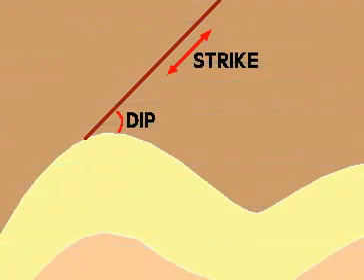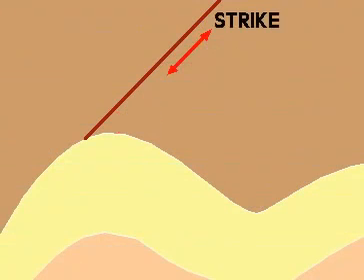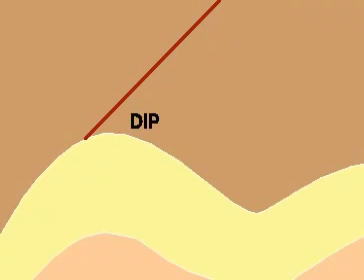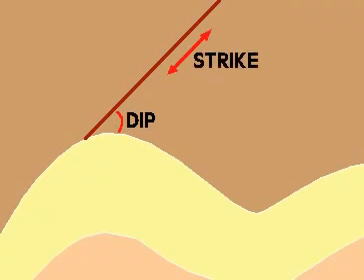Fundamental to the understanding of all geological structures are the concepts of strike and dip of a bed. A strike is defined as the direction of a line formed by the intersection of the bedding and the horizontal plane. The dip is the angle between the bedding and a horizontal plane. It is measured in a vertical plane that strikes at right angles to the strike of the bedding. Strike and dip play an important role in the description of various structural features, especially in the case of folds and faults.